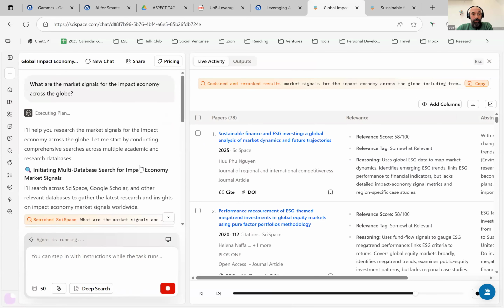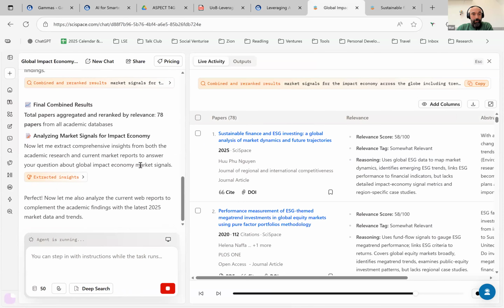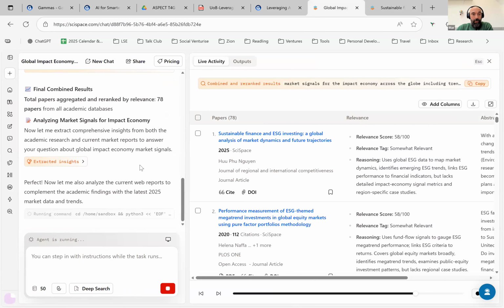And there we go. It's definitely got a lot more comprehensive even since the last time that I've used it, which is great. So what we'll do is we'll let that run in the background and it's doing its thing.